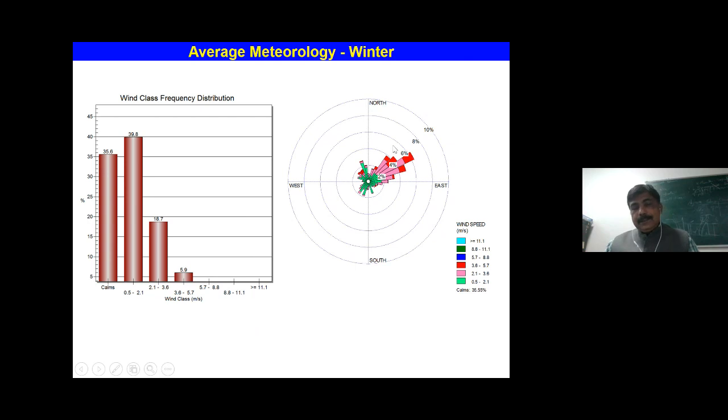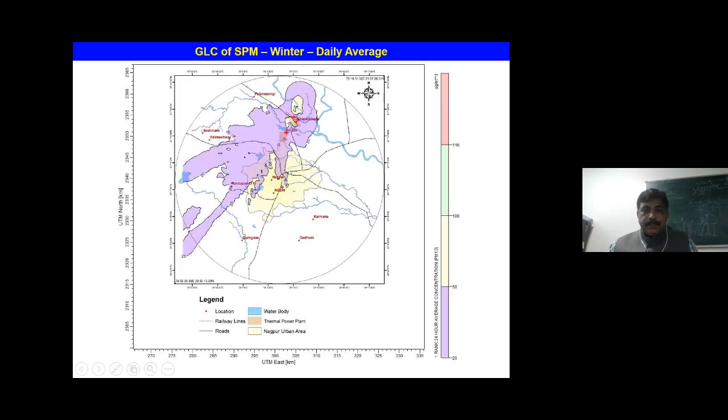Winter. This is the wind rose of the winter period. You can see the wind is concentrated from one direction, mostly the northeast direction. Now we can say it is from northeast. You can see the pollutant direction and speed; part of Nagpur it has touched. So this is the area where it is expected that the pollution level will be high during the winter season.